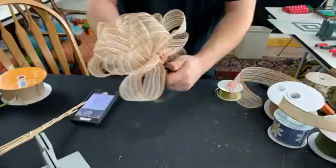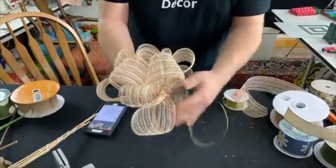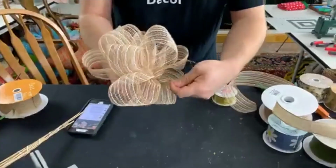Not a nice thing. So again, really, really tight, you guys. And then we'll just secure it from behind.